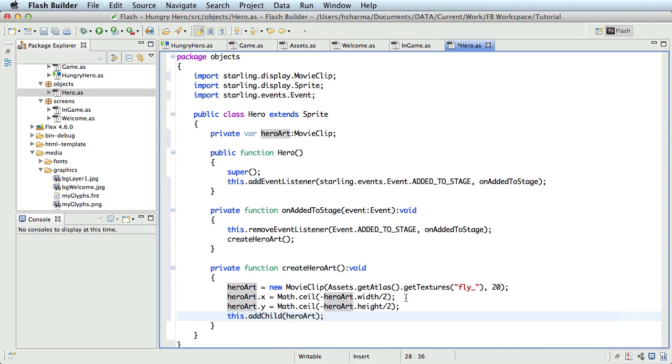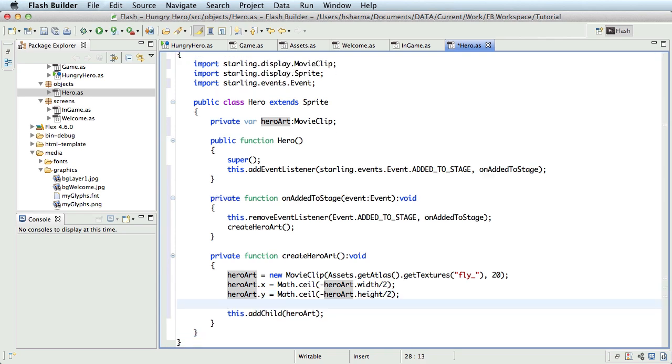Now this won't animate the hero yet. A simple little thing you need to do in Starling to animate an object like this is to add it to something called a juggler. Juggler in Starling is a simple object that makes sure the objects that should be animated are animated. In this case, since heroArt is a MovieClip and a MovieClip is animatable, the juggler advances the frames of the object heroArt once per frame execution. So Starling.juggler.add and pass heroArt.